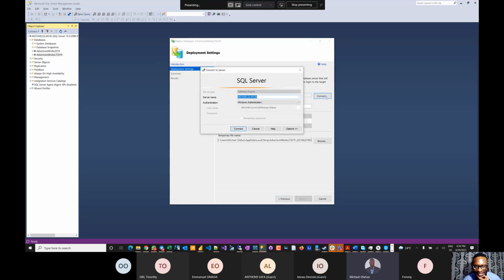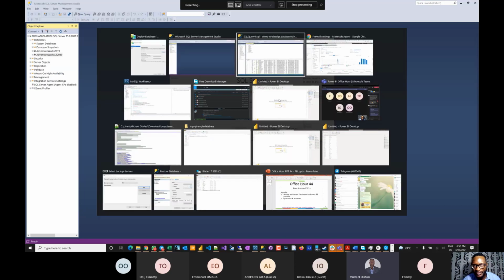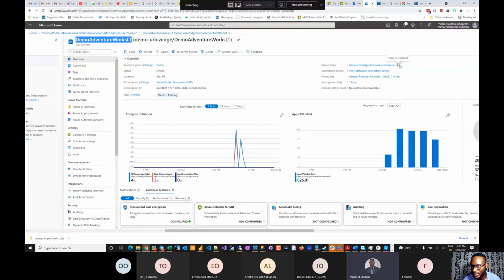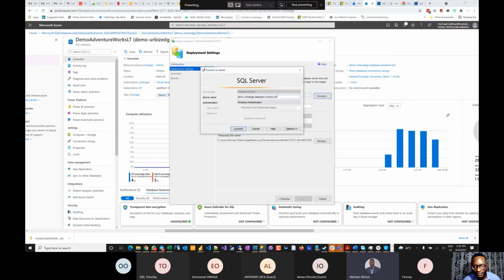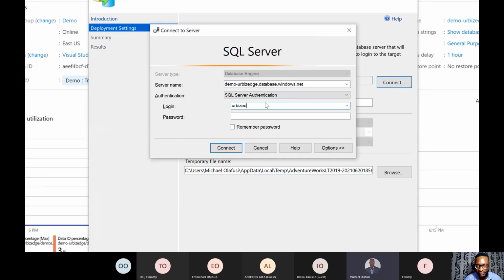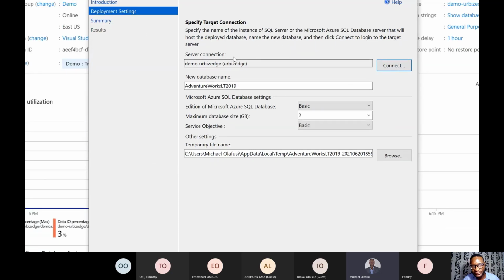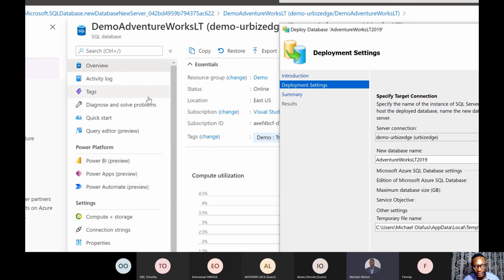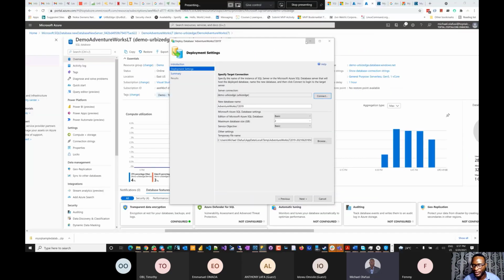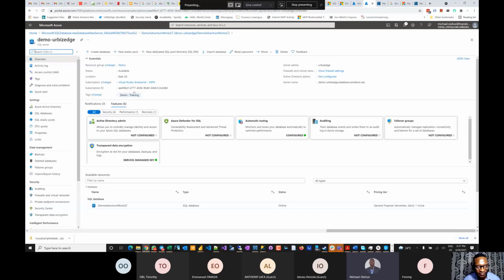So it will ask me to connect to the instance I want to create it on. I want it to go to the one that we have created, this server that we pinned. So I'm adding into this server, then SQL Server authentication, then your BSS, then the password. Remember the password, then connect. Good. So I want to create on this server. Let me show you. On this server.